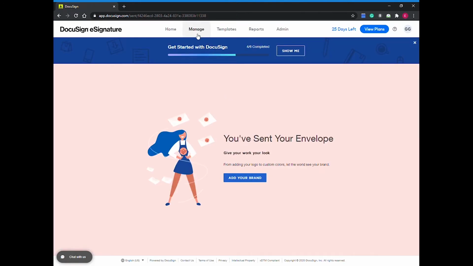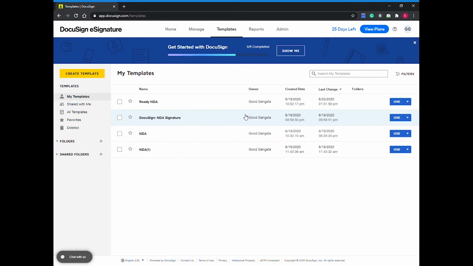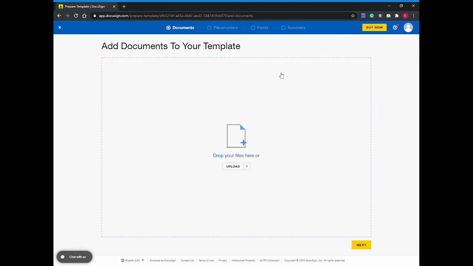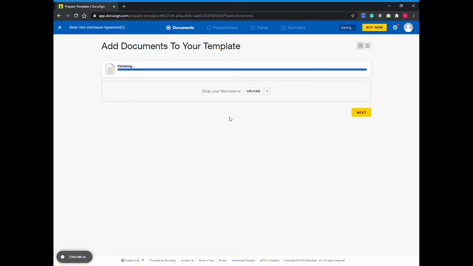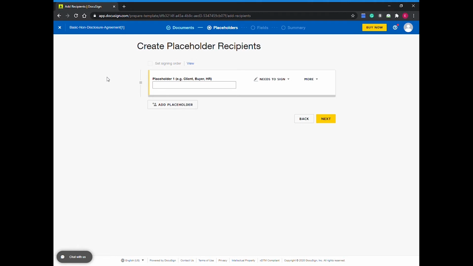And then if you're going to send the same one to a bunch of people, you can make it into a template. So you do Create Template. And then you upload your file. Press next.